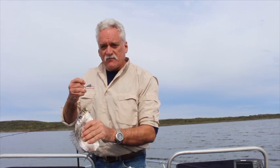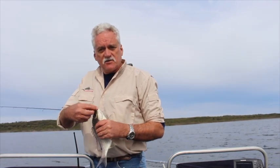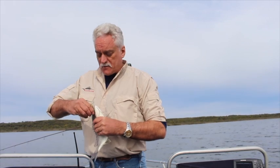Now that's remembering at the moment the entrance is closed and we've probably got the best part of 1 metre or more of water in the lake that's not normally there. When the entrance is open, she's a lot lower. So where I'm fishing 3.2 metres of water, that would be around 2 metres normally. And that's the usual sort of depth you're fishing in up here. It's not deep water by any means.